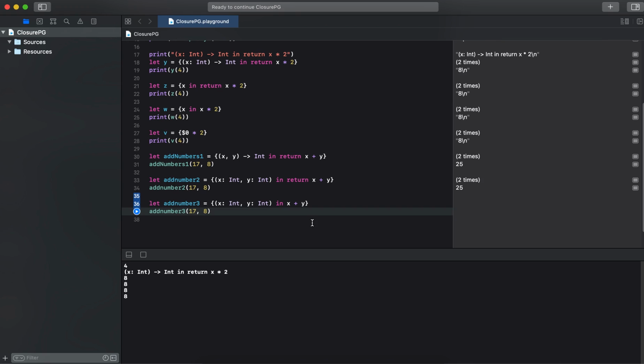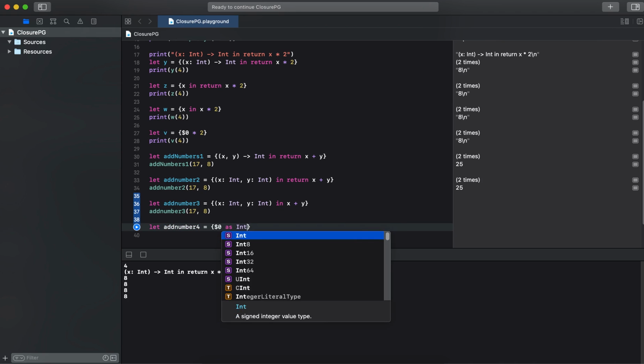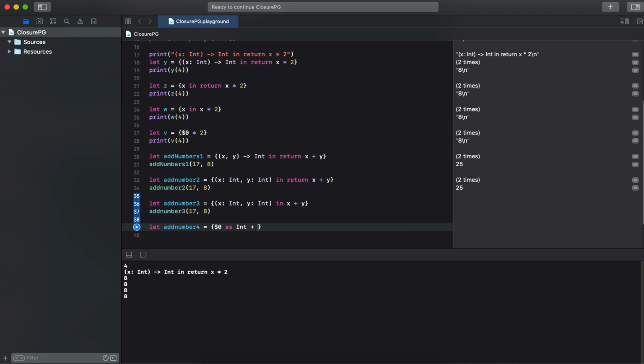And oh wait, I forgot, we can actually make this simpler, but let me just put it in a new variable at number 4, and we can actually do it this way. Swift actually defines its parameters by index. I mean, if it's $0, it means it's the first parameter, and we define it as an integer.